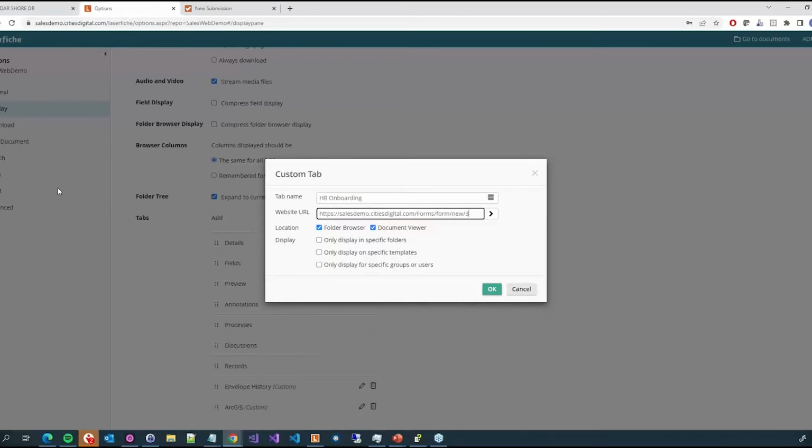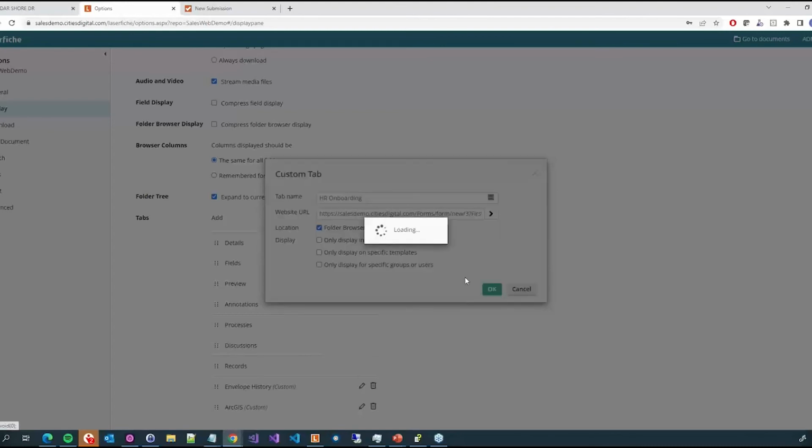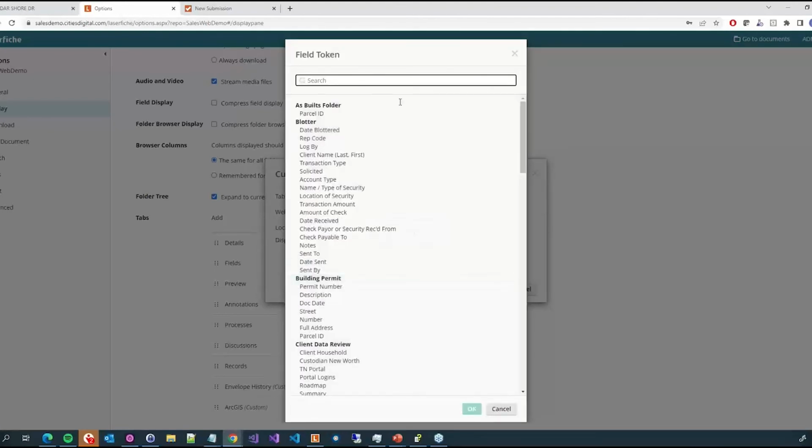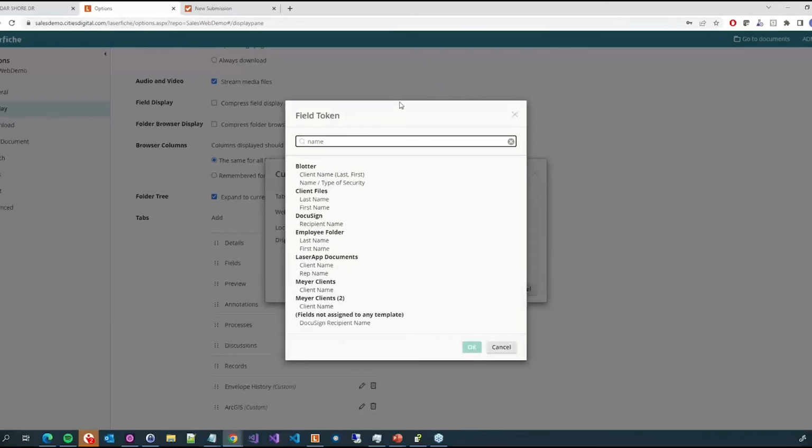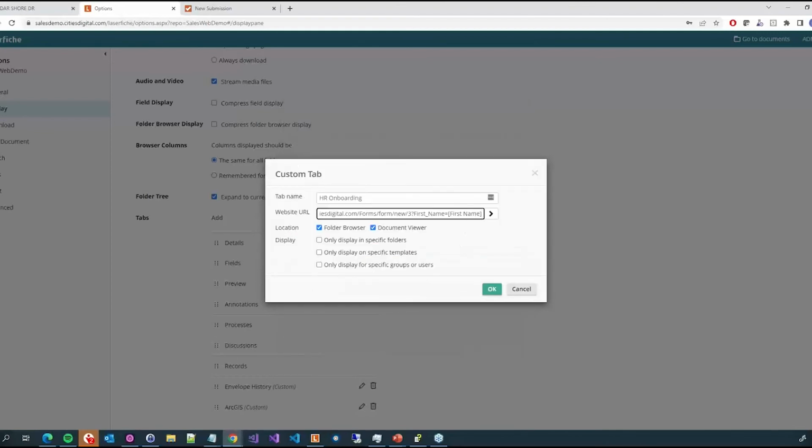To pre-fill information in a Laserfiche form from a URL, we will enter a question mark, enter our variable name, and select our token that we are going to use. So from our employee folder, we will select our first name and OK. And we will continue with our last name variable.